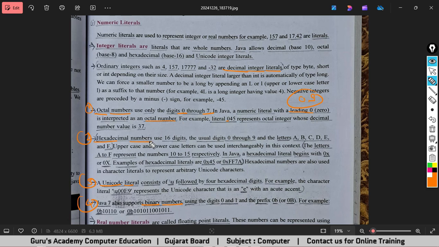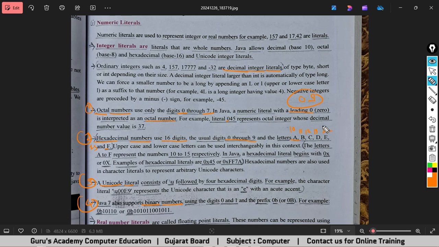Then we have hexadecimal numbers. Hexadecimal numbers uses 16 digits. Right? From 0 through 9 and the letters A to F. So basically A is used to represent 10, B is used for 11, then C 12, 13, 14 and F is used for 15.